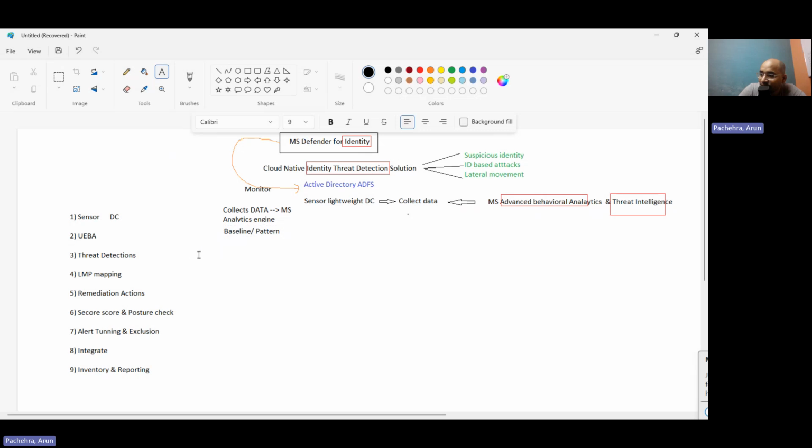Then we have threat detection. Okay. How can it know something is a threat? They have pre-built detections for identity-specific attacks. They have pre-built measures already.